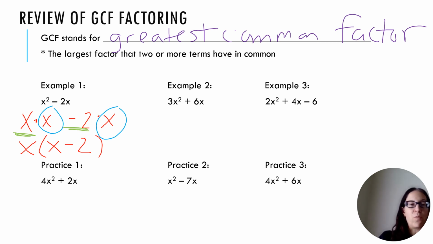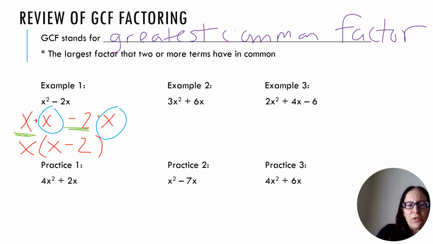Now you might be saying, well, what happened to the other x? I get that question a lot. There were 3 x's, and it's not a bad question. There were 3 x's in this line here, and now there are only 2. Well, this x got undistributed. So watch what happens if I were to distribute it. I would do x times x, which would give me the x squared, and then x times negative 2, which would give me the negative 2x. So we just reverse distributed.